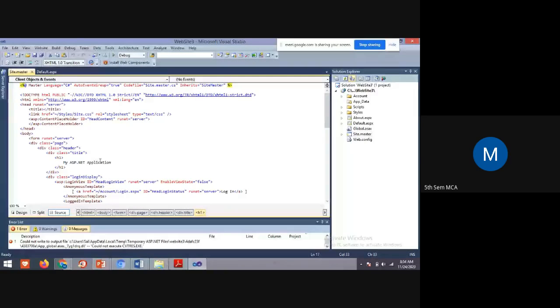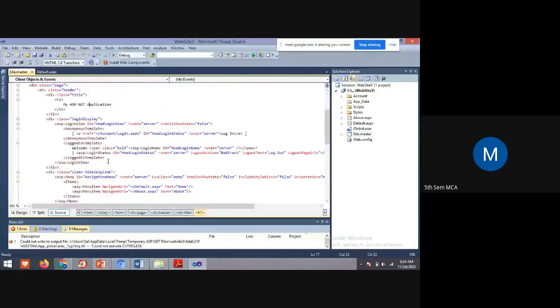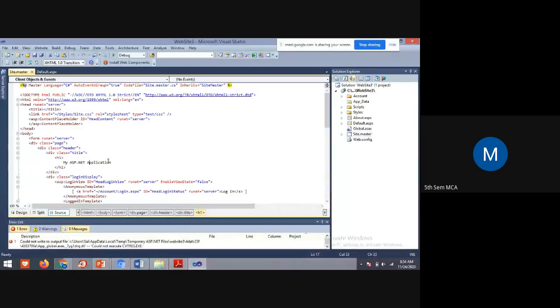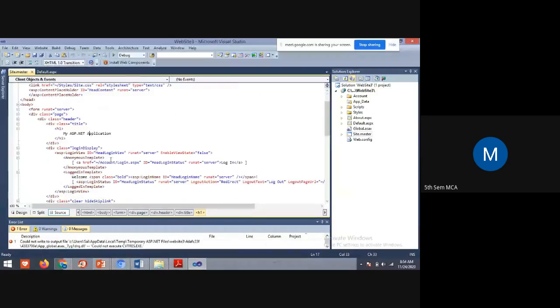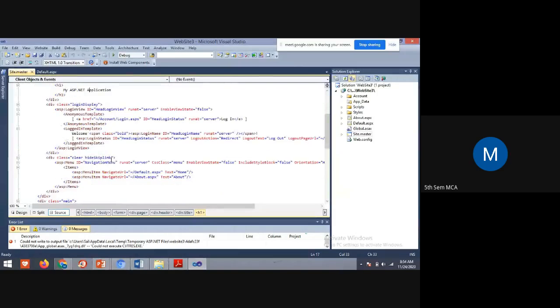Yes students, you can see this master file. Here it contains HTML tags: div tag, form tag, all we have learnt in HTML. See here, students, we have a menu tag and a menu item tag. Using this menu item tag, they have included Default and About.